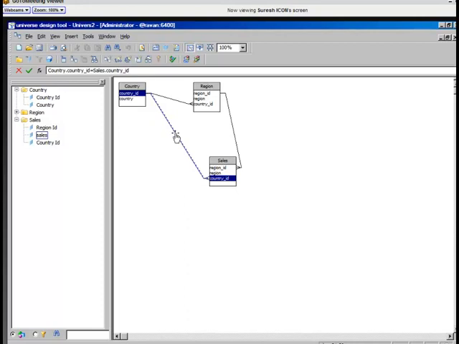Report 1 will enable 3 tables and 2 joins. It will disable the 3rd join you defined between country and sales. That time the system can see 3 tables and 2 joins. You are satisfying referential integrity. When you execute report 2, it will enable the path between country and sales. That time the system can see 2 tables, 1 join. The number of joins is less than the number of tables. That also will satisfy the referential integrity. It will disable that path country to region to sales. There is a way you can satisfy the referential integrity.